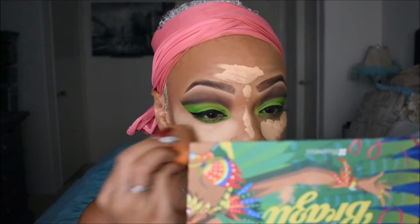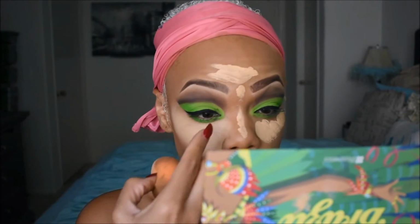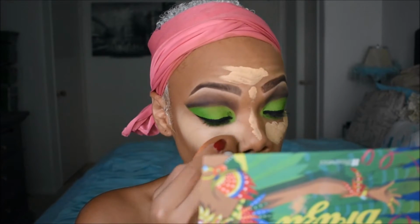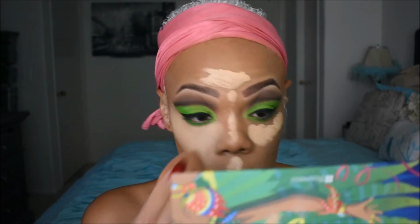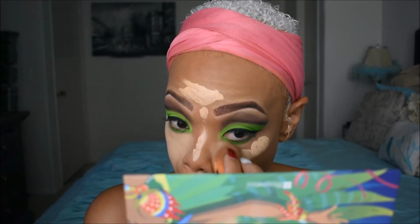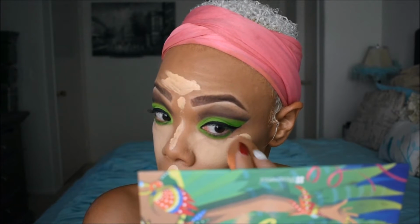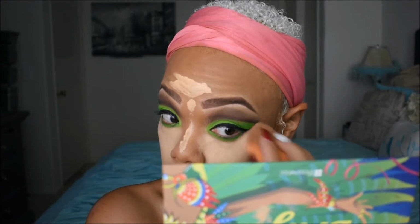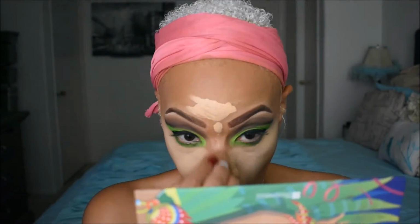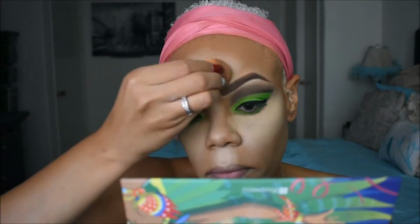And I'm gonna have to touch up my eye makeup because my eyes have started to leak, so right there I'm gonna have to go in with the green because it did mess up a little bit. Something like this. So this looks horrible. So now you want to take the back of your Real Technique sponge and you want to blend out all those harsh edges.